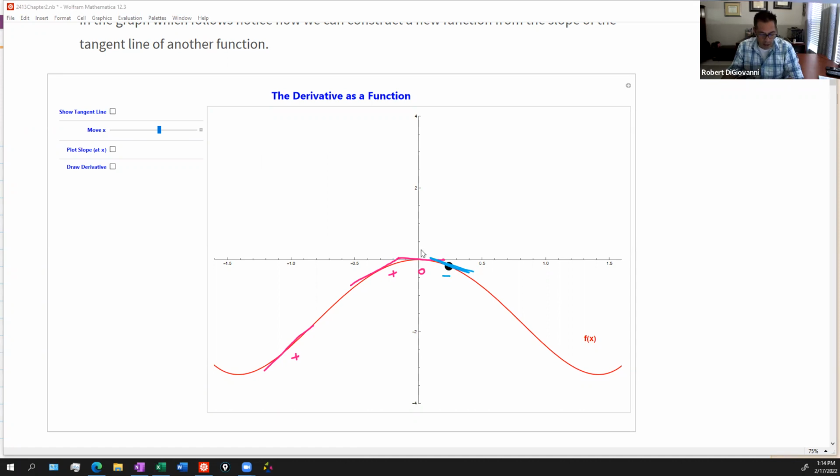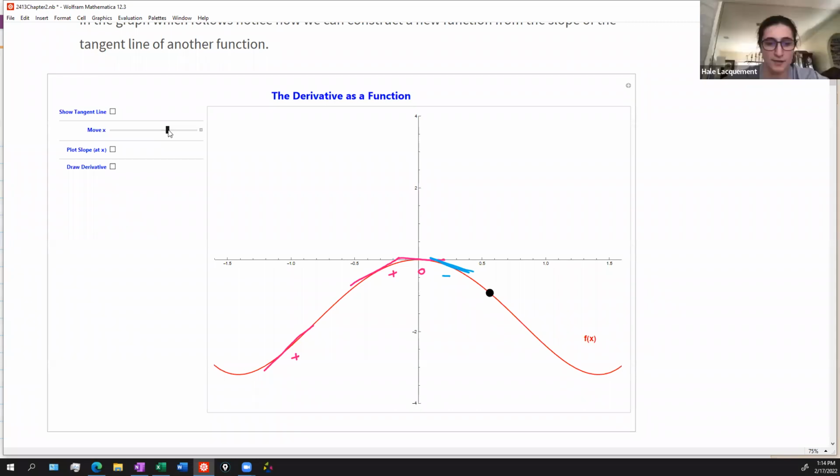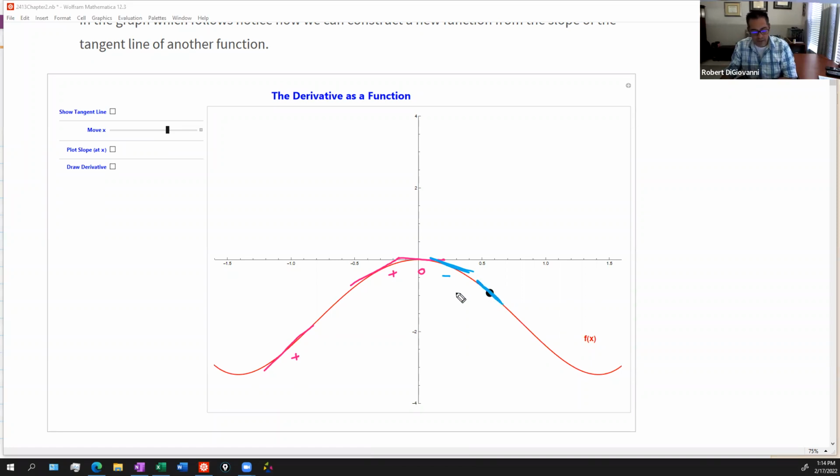And then, Hele, let's just keep going. What if I move a little bit more to the right? Hele, is it positive or negative? It's still negative. Still negative, but compared to this negative one, this should be more negative, right? Which means a bigger negative number. So like maybe the slope here is -1, this would have to be like -2 or something like that. That makes sense, everyone? Y'all sure?